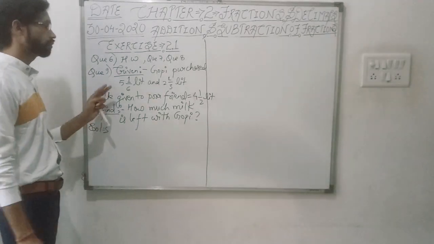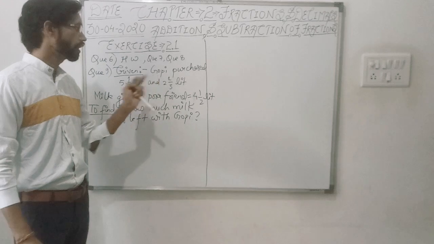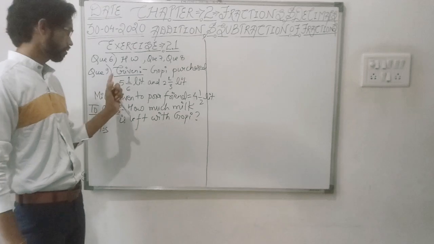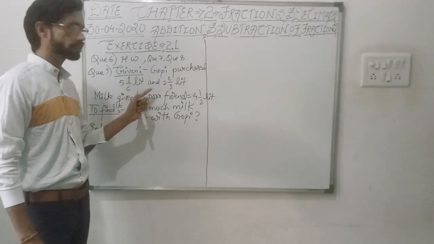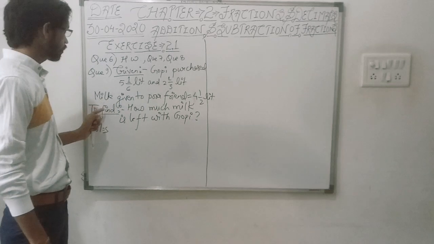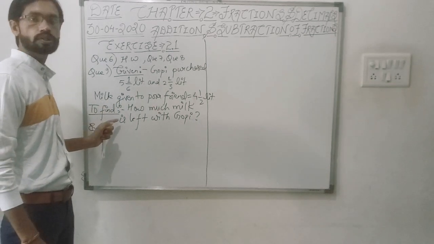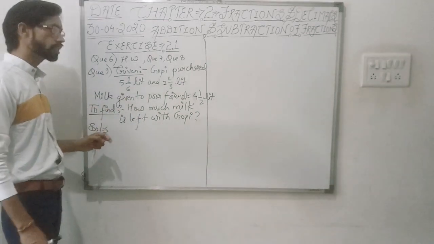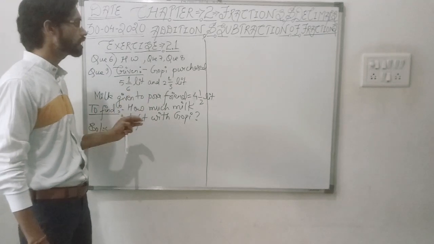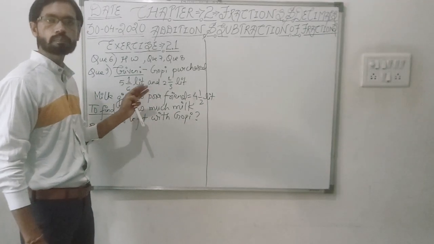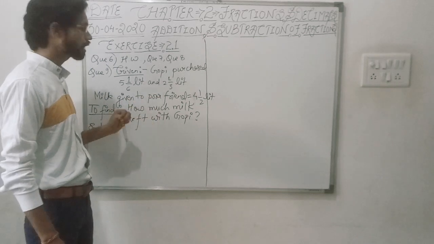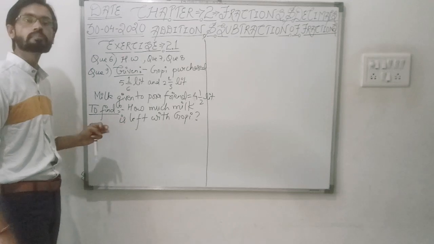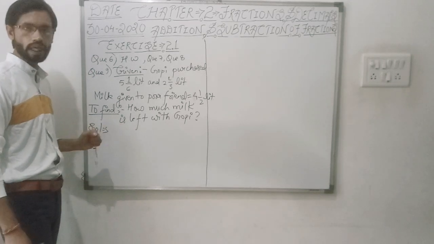See, as I have already told you in the beginning of this question, that whenever we used to solve the word problem, first priority we have to give to the question that is given. What is given in the question, that we will write down. Then next is to find. What has to be found out, or what we have to calculate. Okay, why we are doing this? We are doing this so that we can easily understand the question, that the question is asking us what, what is given in the question and what we have to find. If you will arrange the question in such a manner, it will be much easy for you to solve the question very easily.